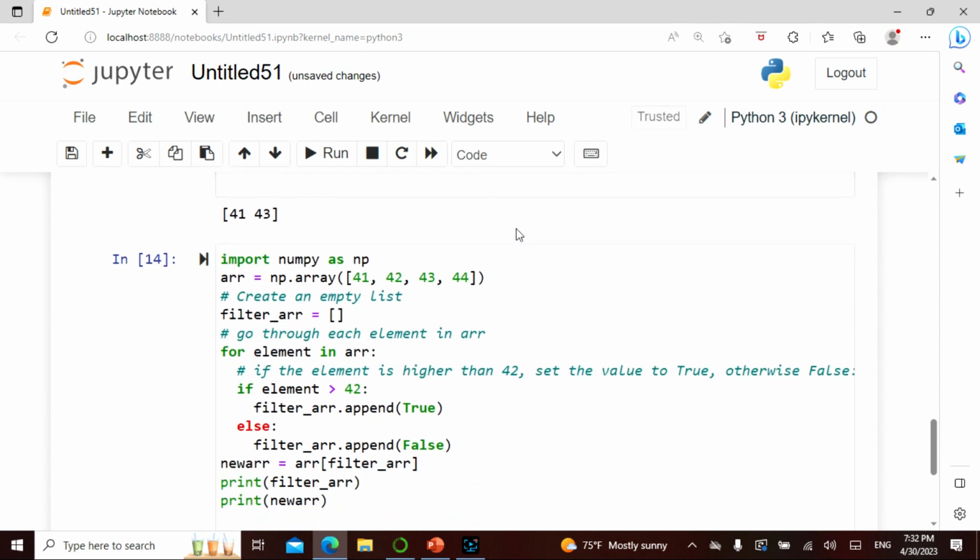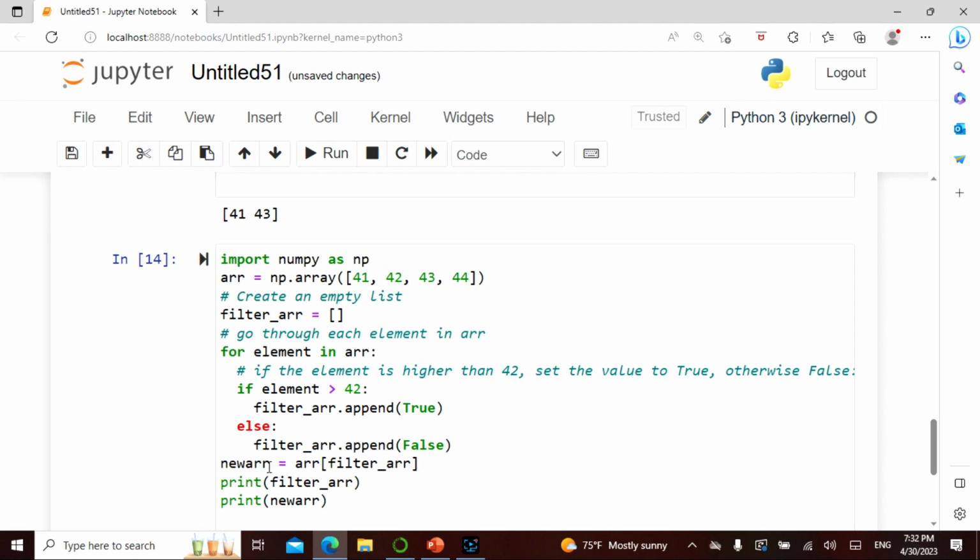So instead of the third step, I say filter, and I give open and close, which means go for each and everything. So this is one variable for element in this, for each and everything. And then I say if the element is greater than 42, which is 43 and 44, I say this filter array is true. So I pass on this append here. Appending is basically adding. I actually do this as true. Then I say else it is false, because you have to give two conditions.